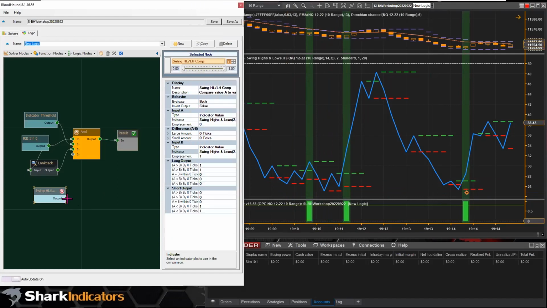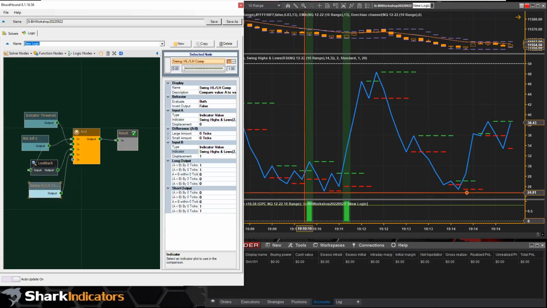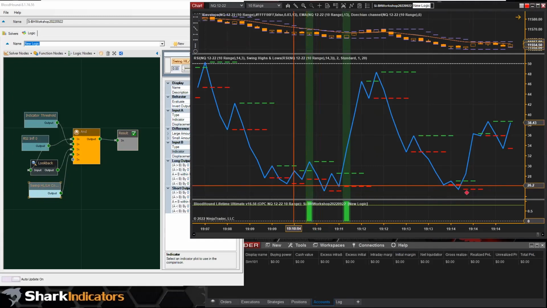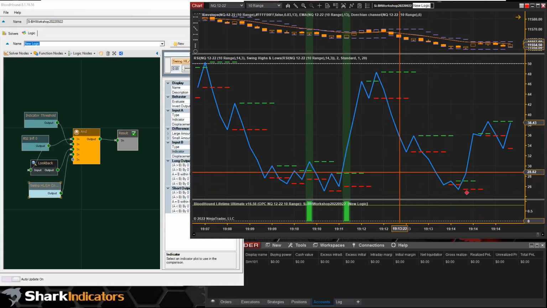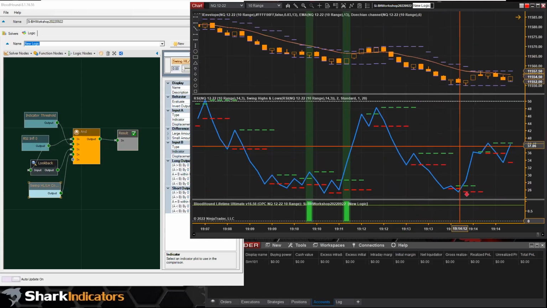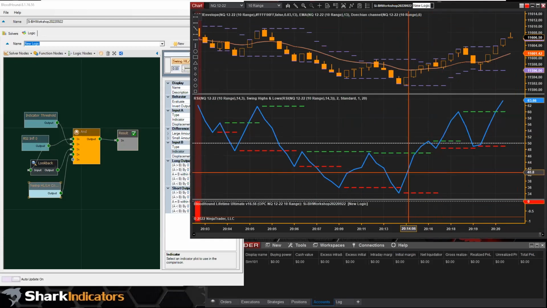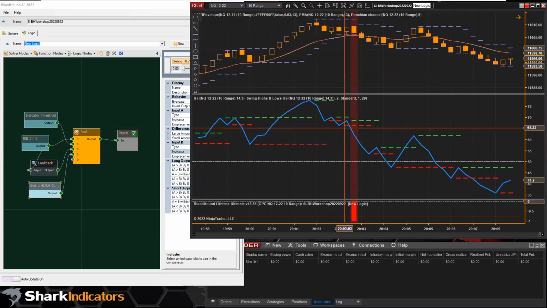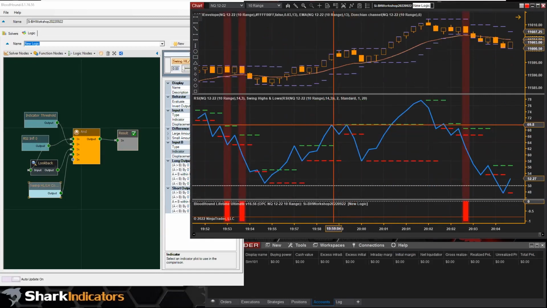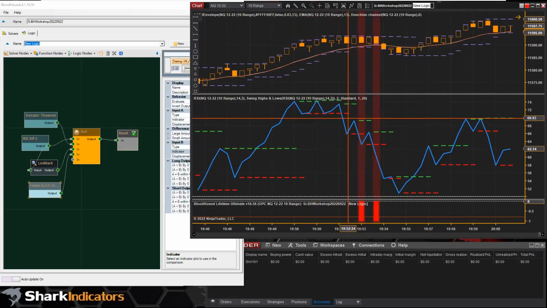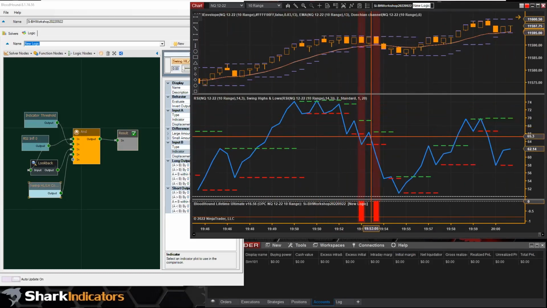So once we connect this swing highs and lows comparison in there, then that will do the filtering for the low point stepping higher. There we go. So this went away. All right, so let's scroll through here and see what we get. Yep, there we go. And yep, those highs stepped higher. Here we go. These lows stepped lower.